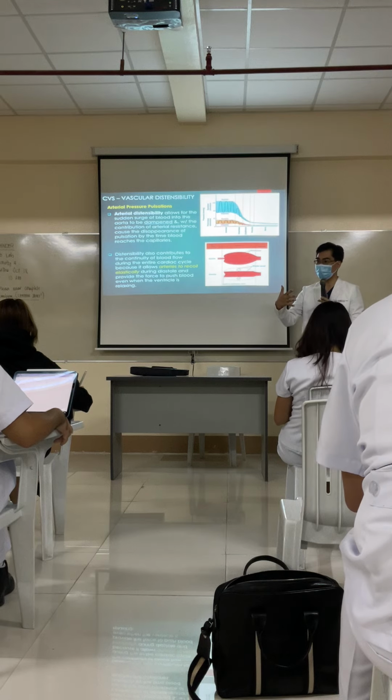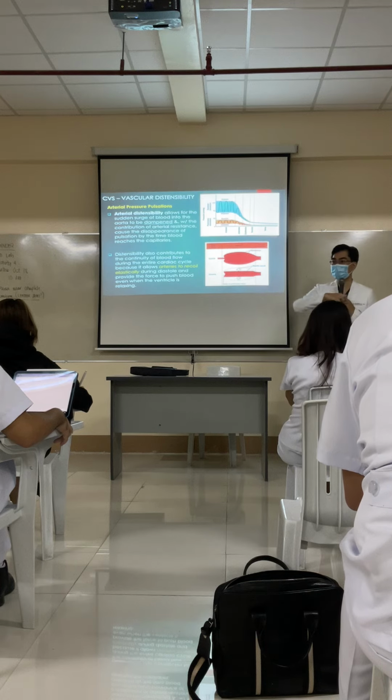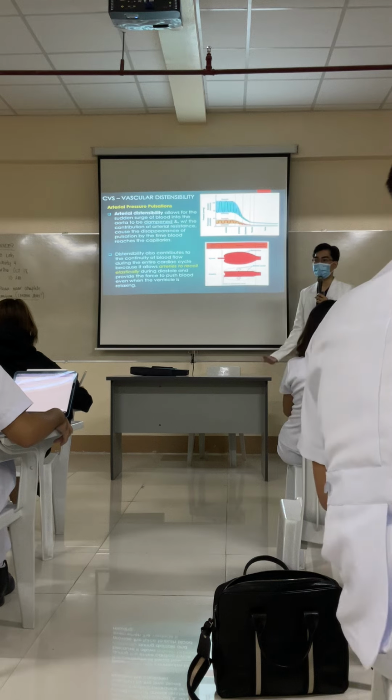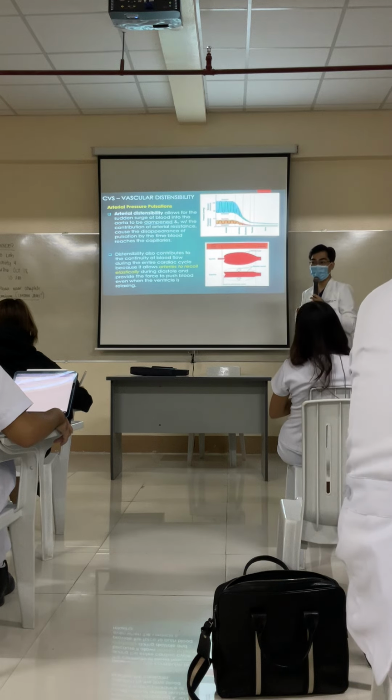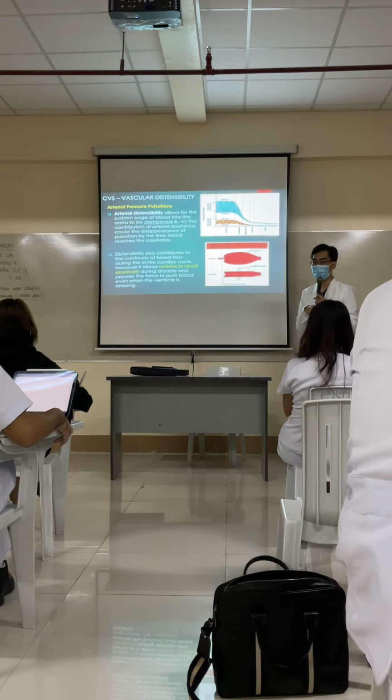Pero pag relax ni left ventricle, mas bongga din ang impact pag relax ni aorta. It will push the blood towards the periphery. Rather, pwede naman pabalik din. Kaso lang, nag-close na si aortic valve, so hindi papasok to the LV. Okay ba tayo? And that damping actually, or that recoil, also helps the flow towards the coronary arteries.